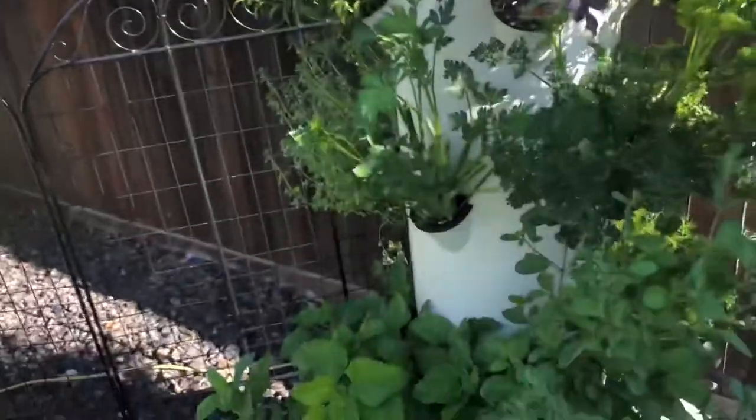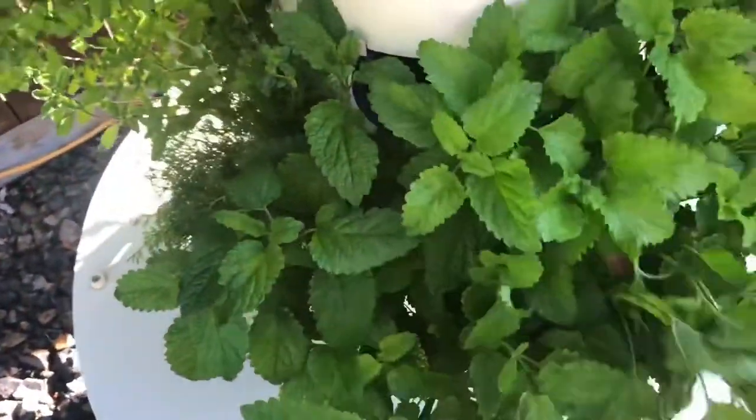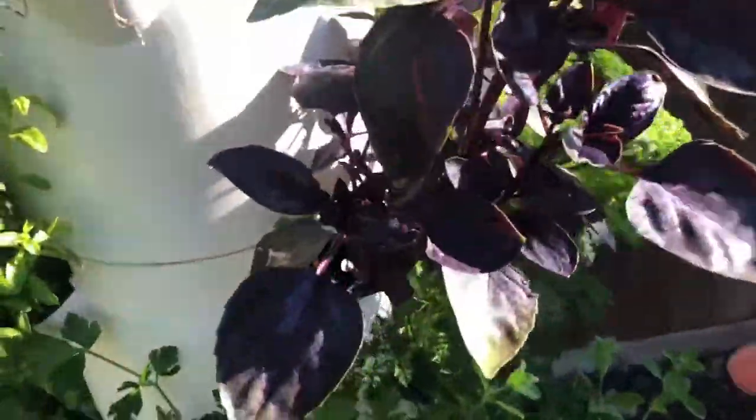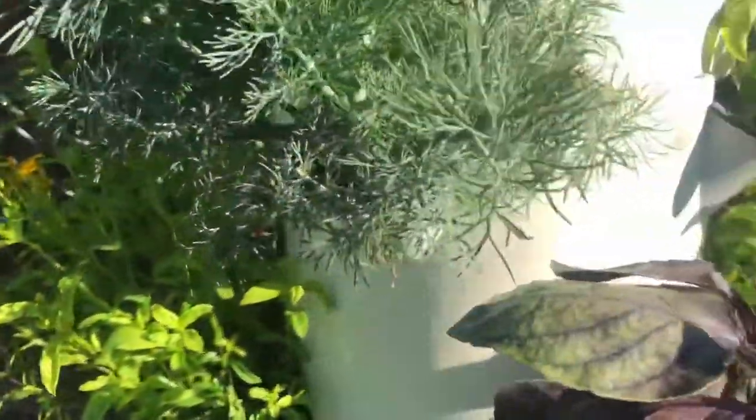This is the herb tower again. I also dried some parsley so I cut that back. The lemon balm is happy - it smells delicious. If you've never grown lemon balm it's great for tea and it helps repel mosquitoes. This is also a lemon thyme which I'm also ready to harvest. We've got the tarragon with these little flowers. Some of the herbs you can eat and harvest and dry with the flowers - the flowers are delicious, like the thyme - but some of them like basil you want to catch them before they flower, they get kind of bitter and nasty. So my purple basil here I keep pinching off and eating, and I made sure to harvest nice and low so that they don't get too advanced.